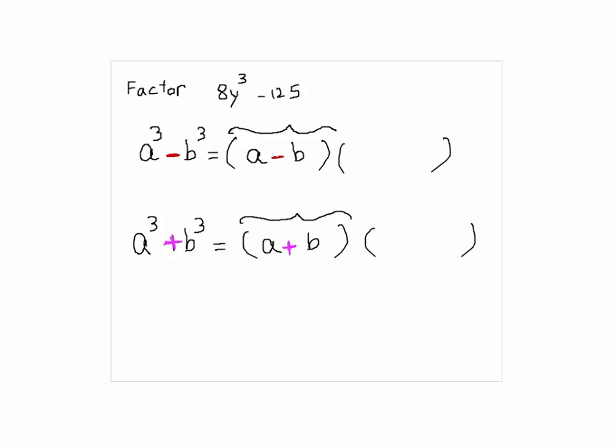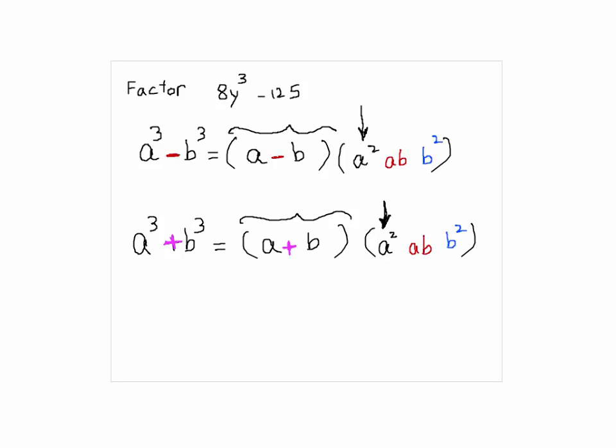Okay. What goes into the second parenthesis? What would be the first term here? Anybody remember that? Very good. It would be a squared. Now, what would be the middle term here? Eric says ab. That's correct. The middle term would be the product of those two terms, ab. And what's the last term? The last term would be b squared. So you have to remember these.